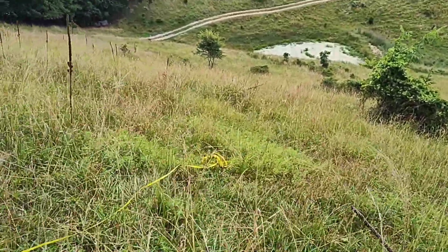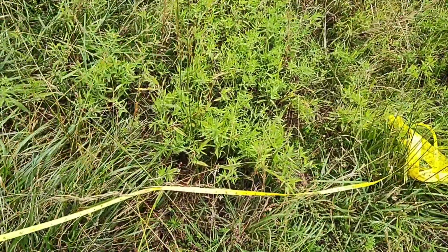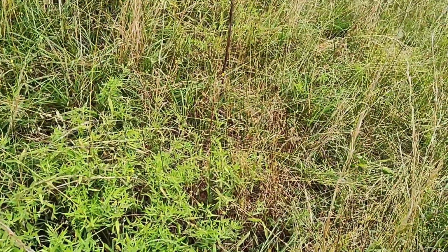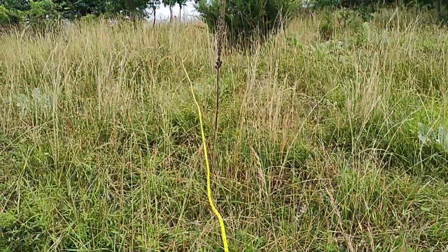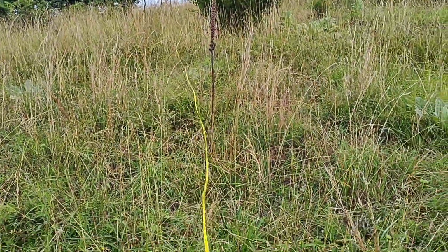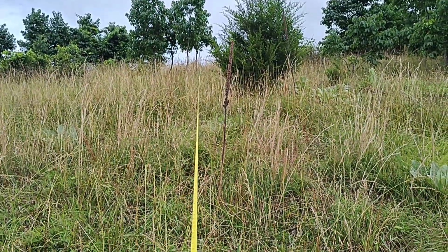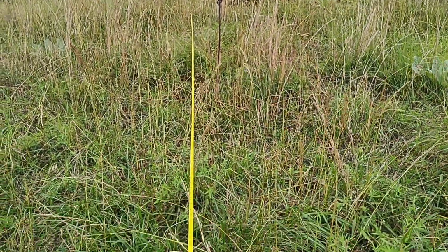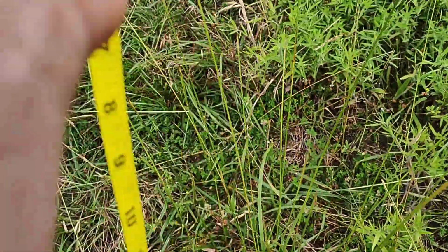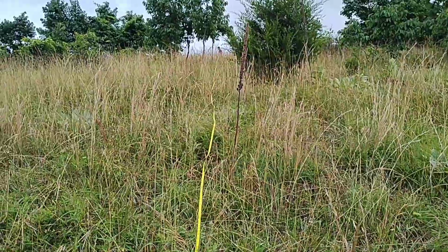So I'm coming down here. I got to pull this tight so Brandon knows how far each T-post is. Something was just crawling right there. So we're pulling this tight so that way he has a nice straight line. Right about there, looks like. And then, if the grass would cooperate. There we go. Don't have to be exact, as long as it's close.